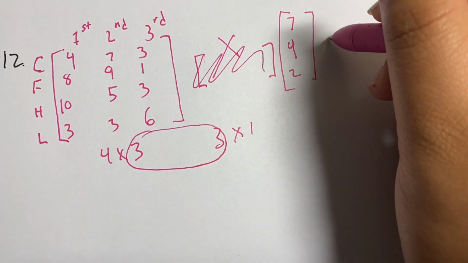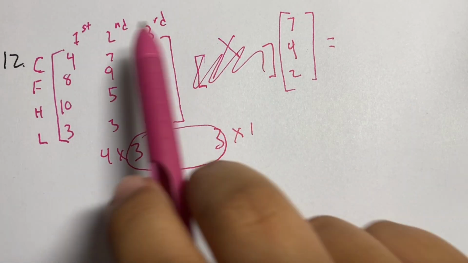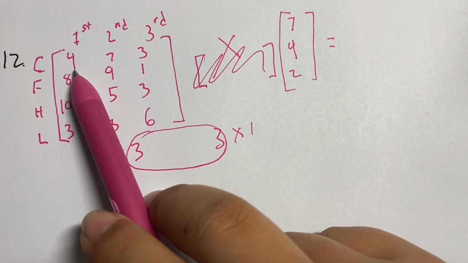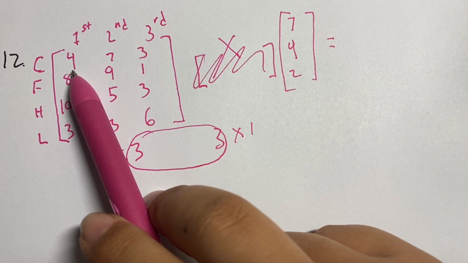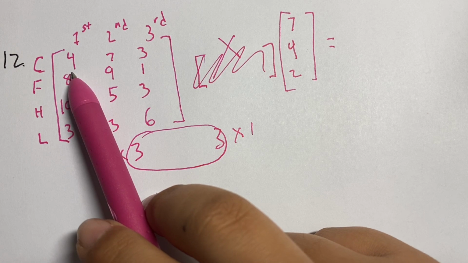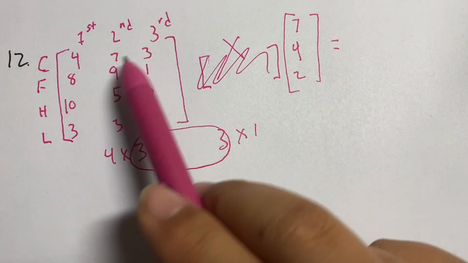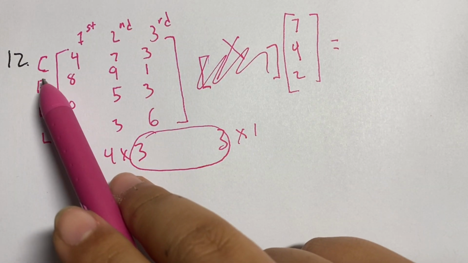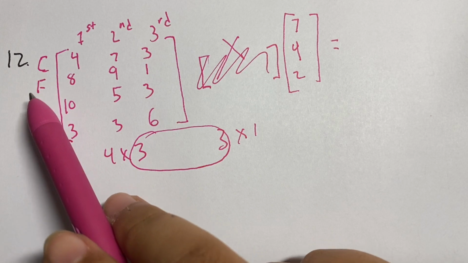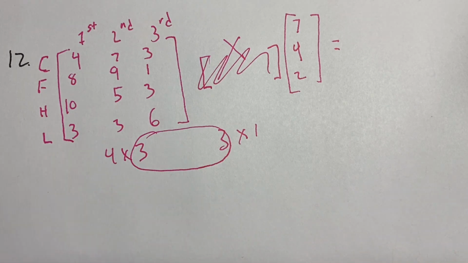So when we multiply these two matrices, the reason why we're doing so is, let's say for Central, they got 4 first places. Let's see how many points those 4 first places are worth. Well, each first place is worth 7 points, so we would multiply 4 first places times 7 points for a grand total of 28 points won by Central for getting first place. And we're going to have to do that for each of the places and add them all up to see how many points Central got. And once we do that, we can compare how many points each school got to see who actually won the meet. So we would have to multiply these two matrices together.